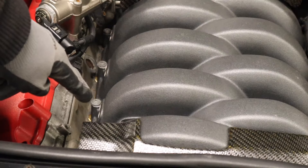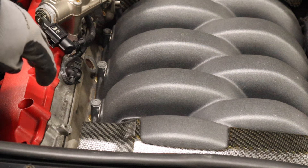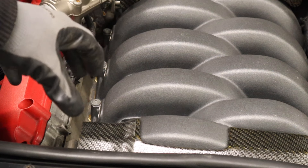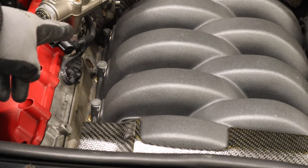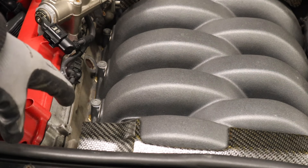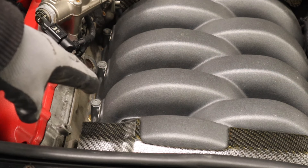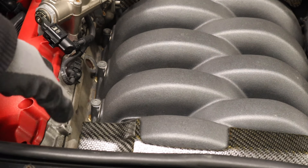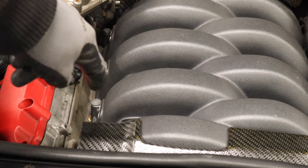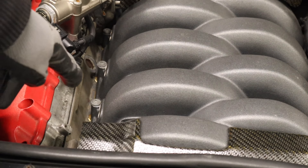Now we're going to look at the bolts holding on the intake manifold. You can reuse them — I've reused them a number of times — but because of the one bolt I broke at the back by torquing it to spec, which I'll never do again if I'm reusing old bolts, snugging is the correct way. Replace those bolts — buy them at the dealer — because you're going to be taking this manifold on and off a lot. I'd say two to three uses max, though someone with a really good touch could probably go ten to fifteen uses.